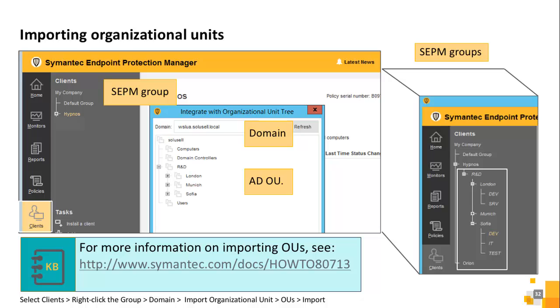After adding the directory server or servers, import the organizational structures and then select the client page. First, below the computer's view, right-click on the parent group for the OU and select Import Organizational Unit or Container. Next, in the dialog box for the domain, select the corresponding Active Directory or LDAP server. Finally, in the directory organization that is displayed, select an organizational unit. The organizational unit, or directory branch, is imported. You may repeat this process any number of times to import multiple organizational structures from any number of directory servers.